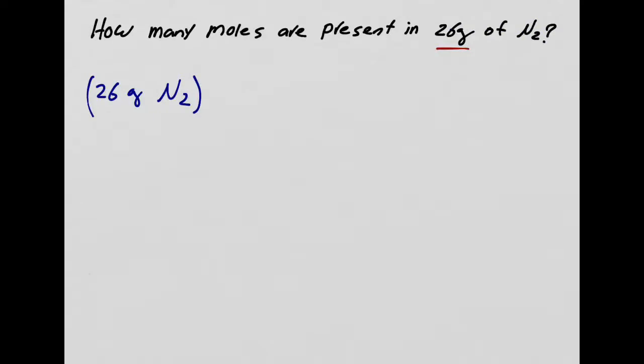So I'm going to come back here. I don't want grams. Where does it go? It goes down here. Now what I want is moles. In this case, the grams can cancel out and I can end up with moles. Now, how do I go from grams to moles? Molecular weight. You following me so far?